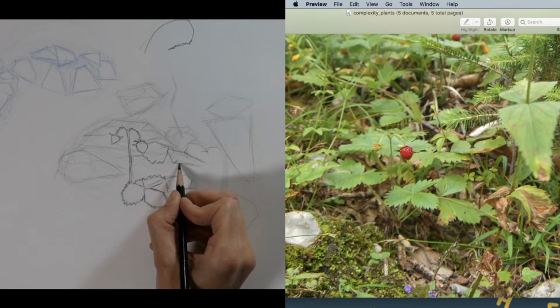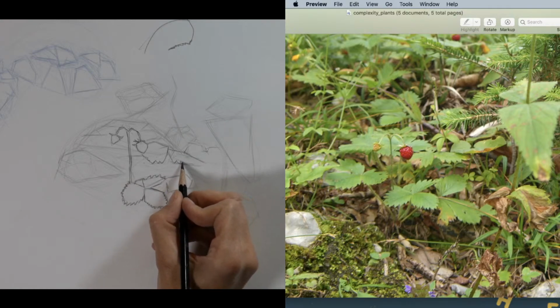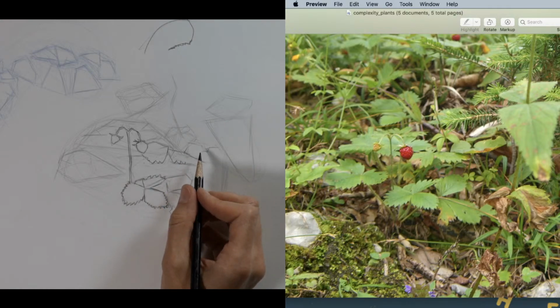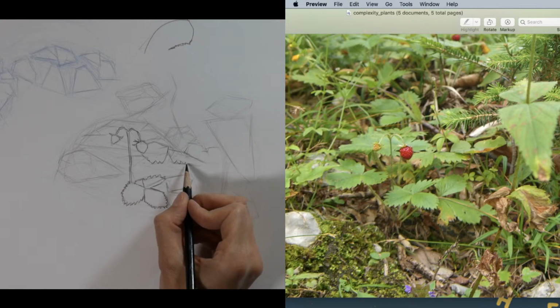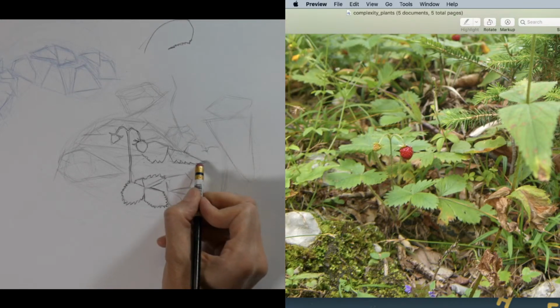So 1, 2, 1, 2, 3, 1, 2, 3. There's one more. 1, 2, 3, 4, 5, and it disappears here.